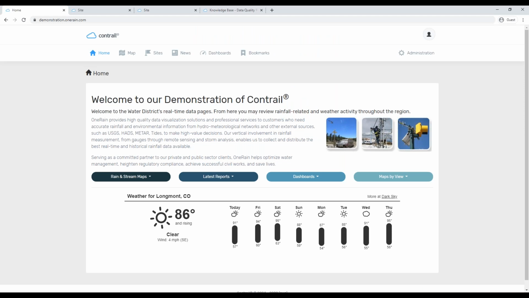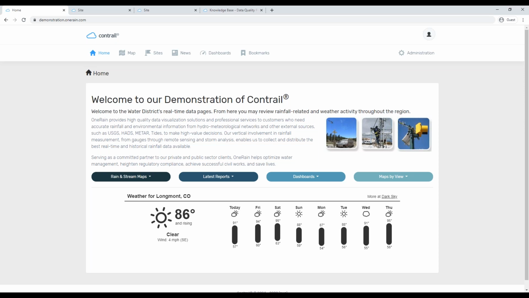So with data quality control in Contrail, we've got a lot of really great options for managing how your data comes in and is displayed. All data collected by our Contrail platform uses an automated process, and each data record is checked and flagged with a quality flag after it is received and converted into its finished value. In addition to that, Contrail will support ratings tables, text translations, all sorts of different things that you can use to give that raw data or finished data value additional meaning within Contrail.